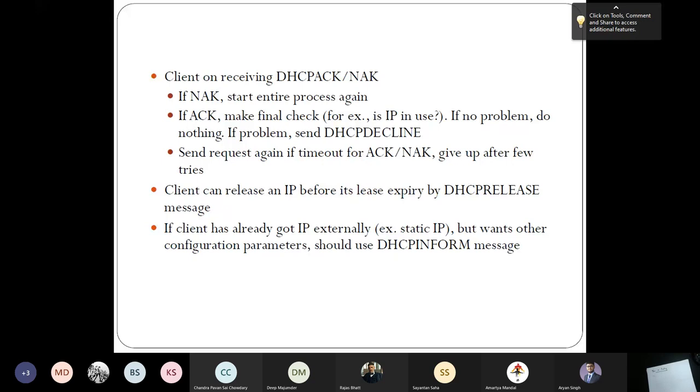Some of them may be sent, the decline may not be sent. This is the basic network configuration acquisition process. Other than that, the 2 messages that we heard of: DHCP release, client to server, if your client wants to release something before its expiry, and DHCP inform if it wants additional parameters in the middle.